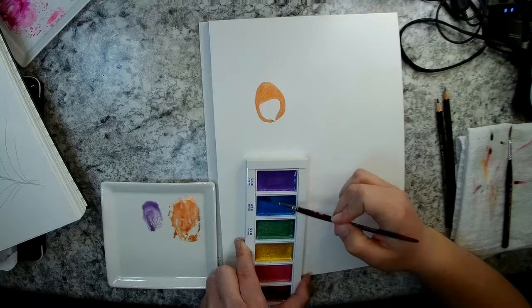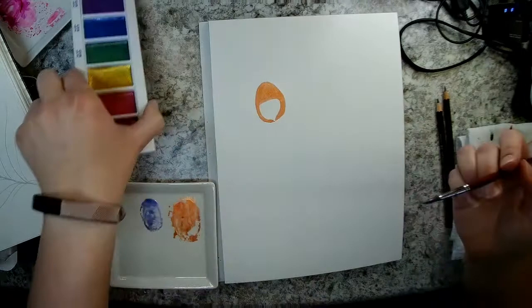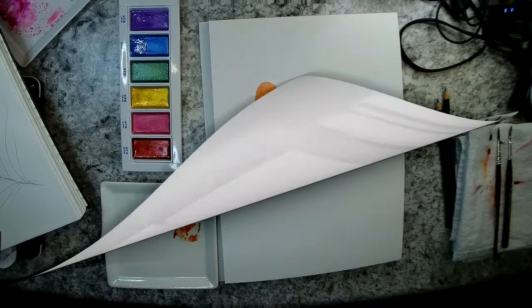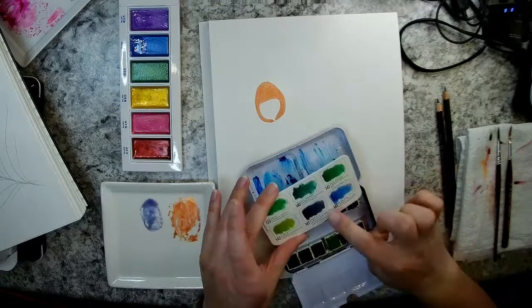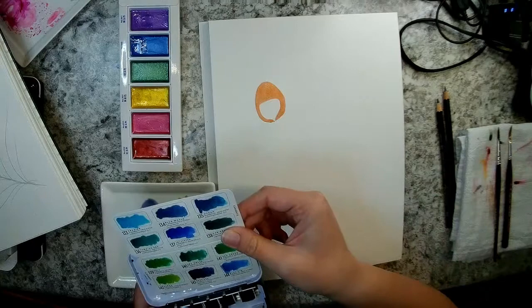I may end up grabbing just a little bit of other watercolor here. I might grab one of my Art Philosophy sets to mix in. Yeah, that's just getting very pastel-like. Okay, I'm gonna use this Currents set because this has got this really pretty deep sea blue that would be really good with that, and I can mix that into my metallics. And so deep sea is this one right here, the second to last one.